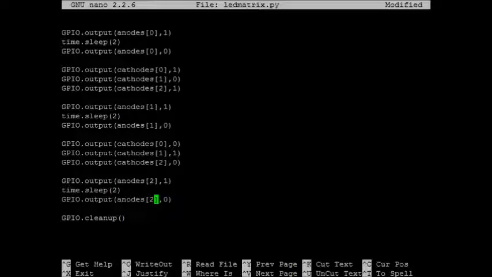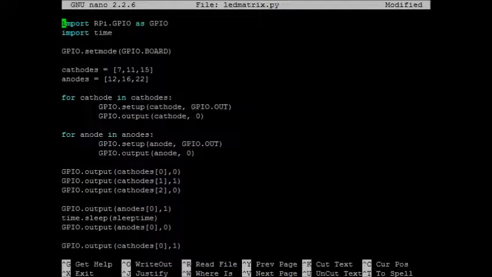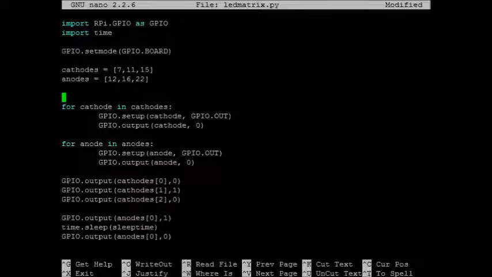One other change I'm going to make is the sleep time. Instead, I'm going to have a variable called sleep time, and I'll replace wherever I've written down 2. Now at the beginning of my program, I can make a new variable. Of course, I'll call this one sleep time. And I can set that to whatever delay I want. I actually don't want 2 seconds, that's a little bit long, so how about half a second? Okay, let's give that a try.